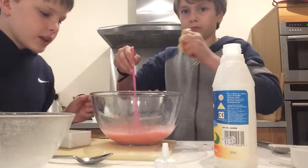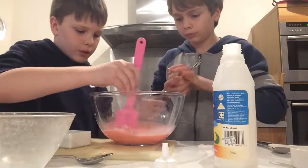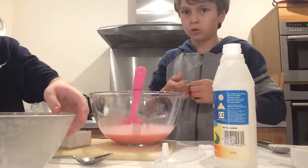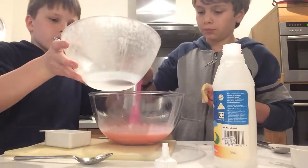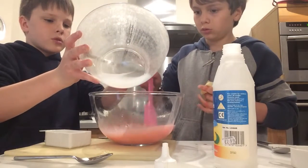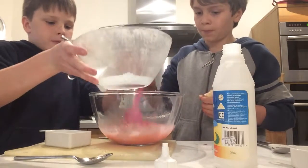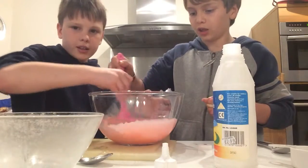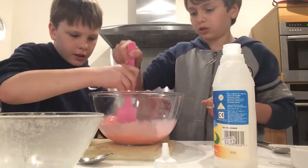Now you want to just slowly add it. Don't add all of it at once. So look, we've got slime. Not properly, it's getting stiff. So mix. Is it getting stiffer? Yes, this is perfect. You can see it's getting lumpy. You can see it forming.